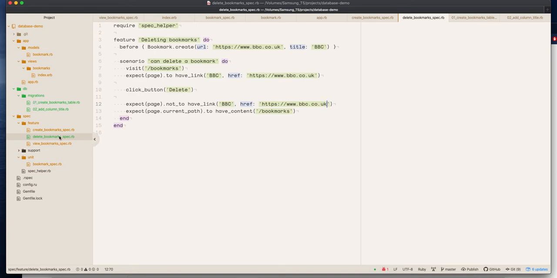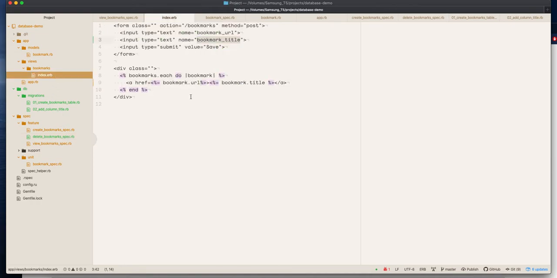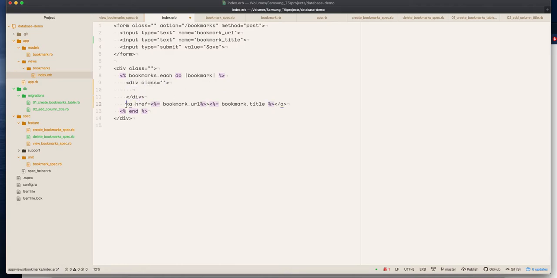So let's make sure that appears on the page. So let's go to my index, and each bookmark, let's put everything in a div. And so there's going to be a link, and there's also going to be a button. A link, another link, form. Let's do a form. So I think we're going to have to hack the post because we want to send it across as delete. That's what I want to do.